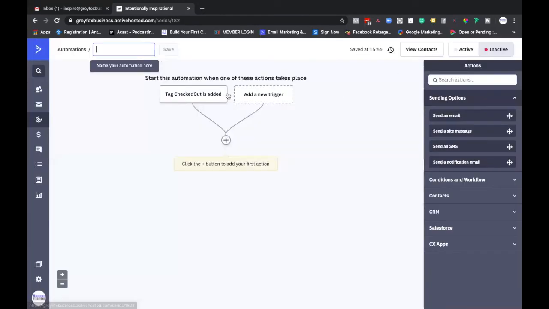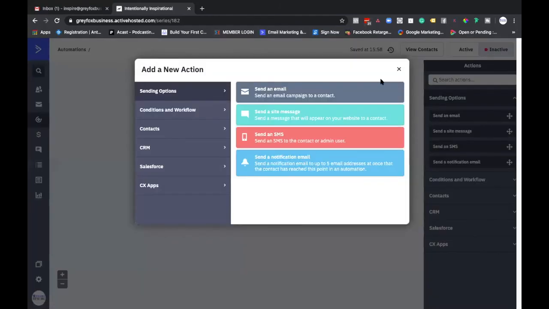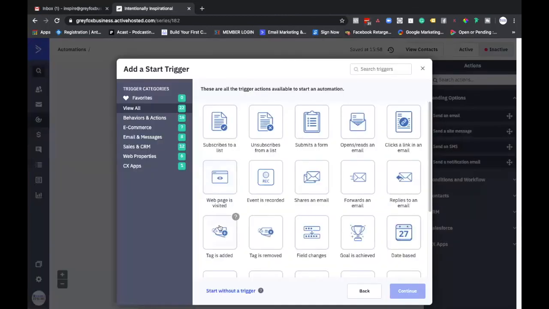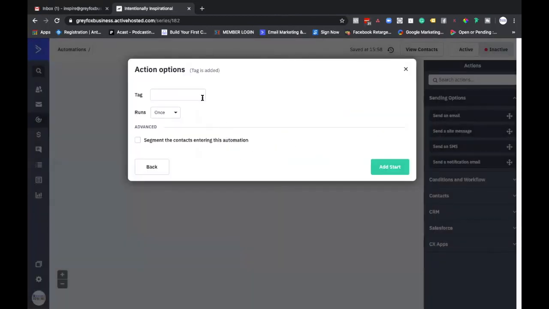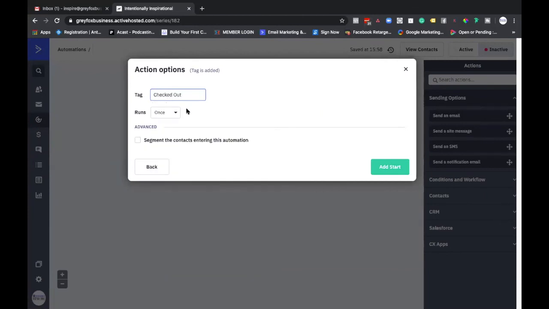Okay, let's try this. Delete that. And we will just add a new tag and spell it correctly this time. Okay, I don't like that menu. Don't ask me why. Okay, tag was added. So it should have said checked out, and it should run multiple times.